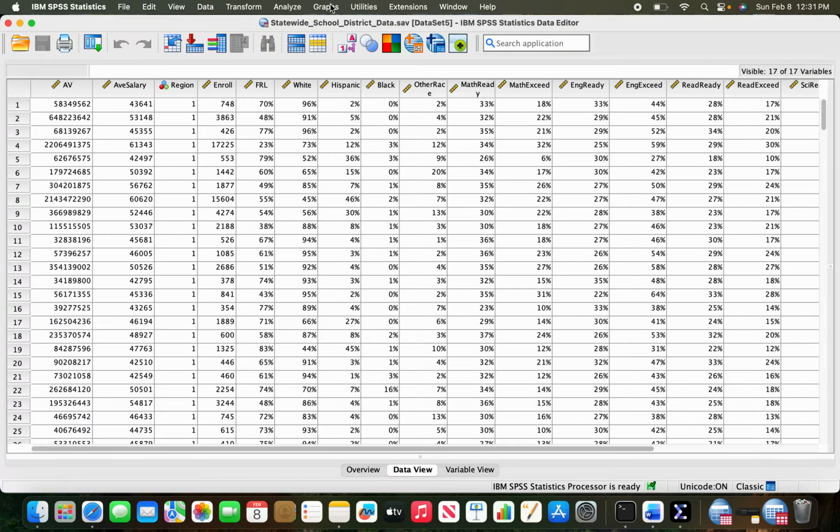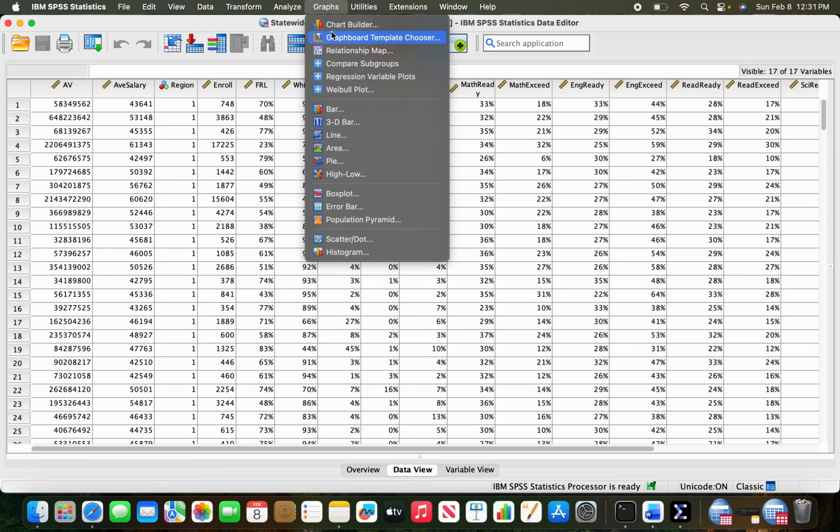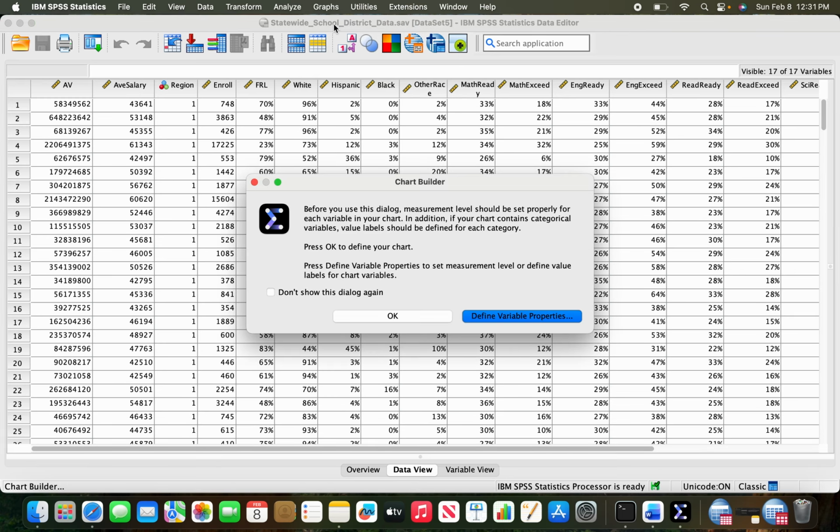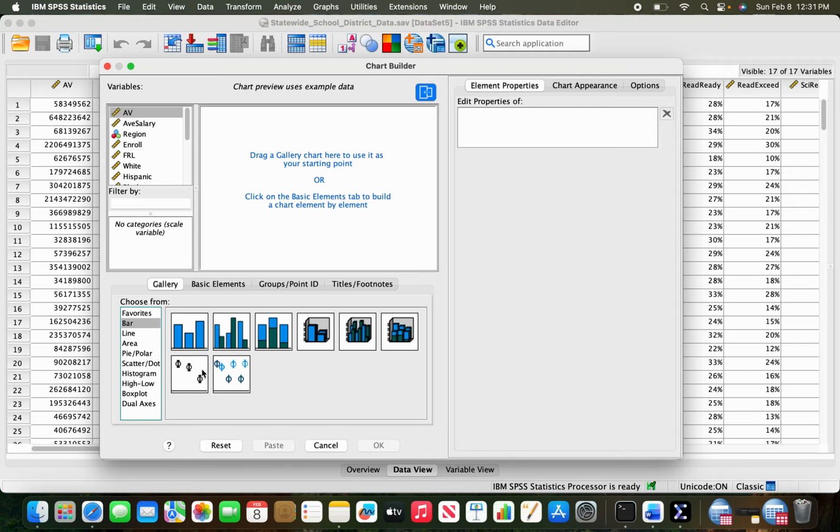We're going to look and see if there's a linear relationship as well as the homoscedasticity. I probably mispronounced that, but it's the part that shows that the center is wider, and then as you get to the end of the data, it's narrower. So I'm going to do a chart builder. I don't know what this means, so I'm going to say okay. Anyway, I'm going to do a scatter plot.